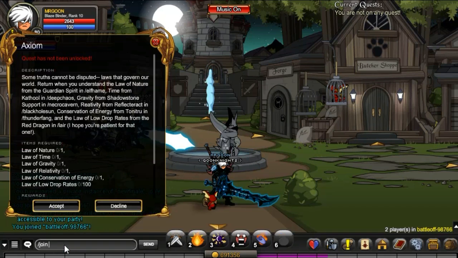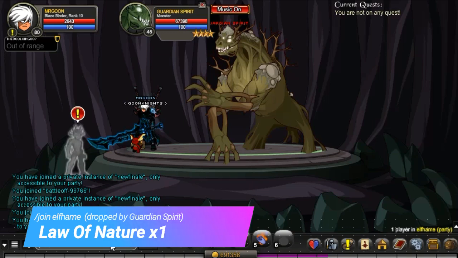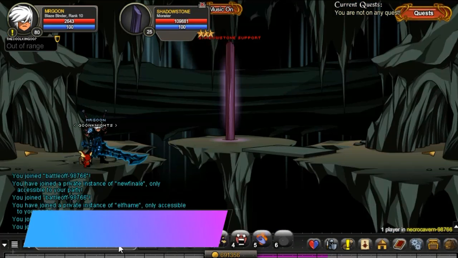So Axiom, we are nearly there, guys. Right, so at join Elfheim, you will find the Guardian Spirit for your Law of Nature. Next up, we're going to be defeating Cathal at join Deep Chaos for the Law of Time. I don't know which Cathal it's going to be. I think it's just the normal one, so try that. If not, go to the Ultra.